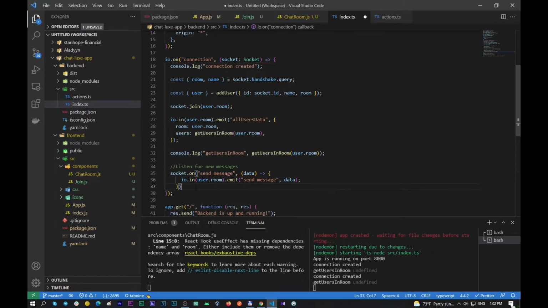And now let's do the functionality to listen for typing events.